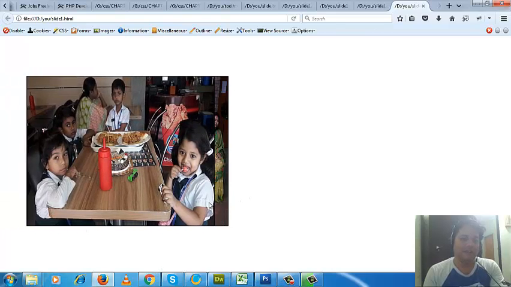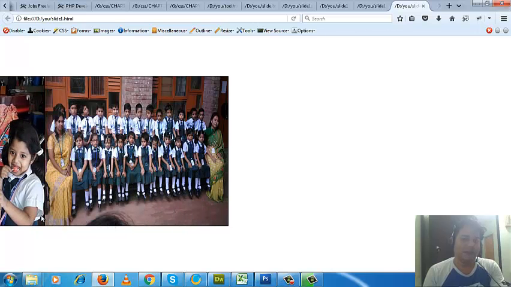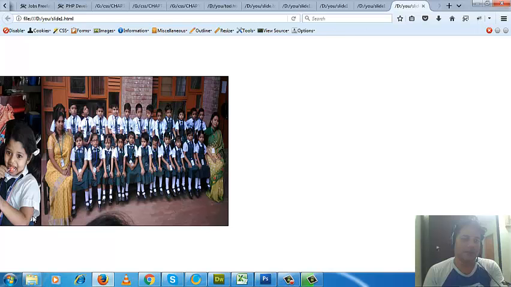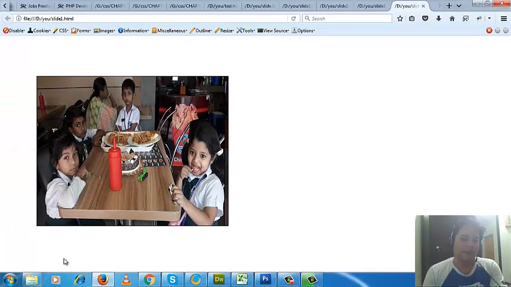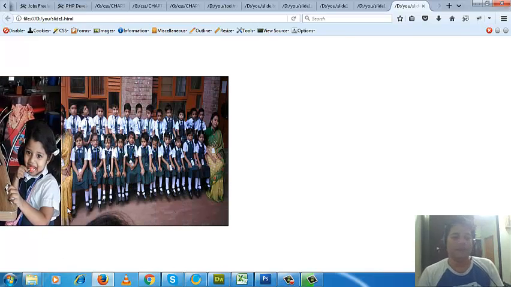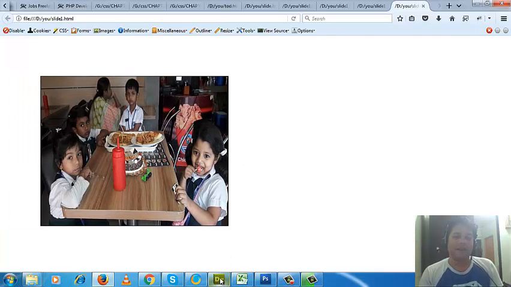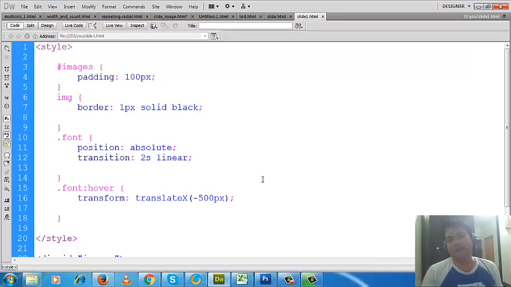Whenever I take the mouse over the image, it moves towards the left side, and the image below this image is exposed, right? If I leave the mouse from here, again the first image is coming. So this is the slideshow made by CSS.